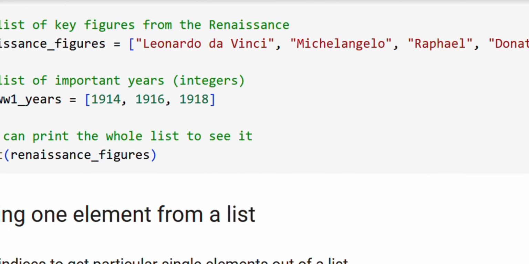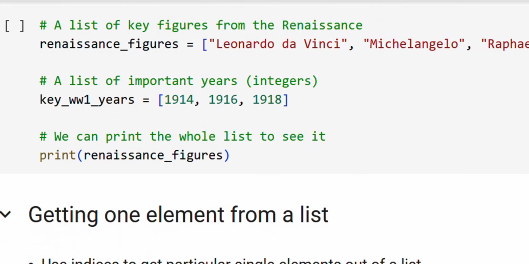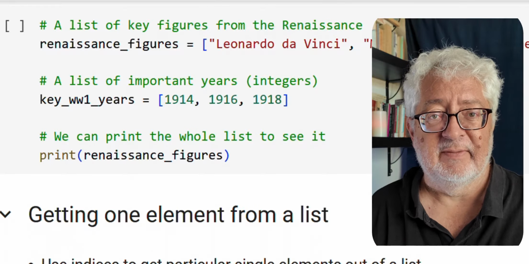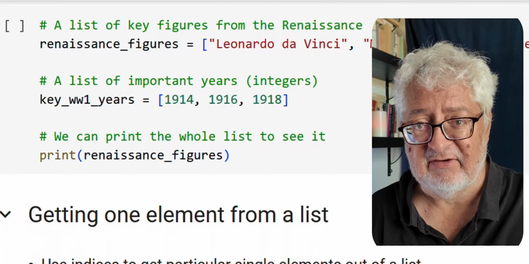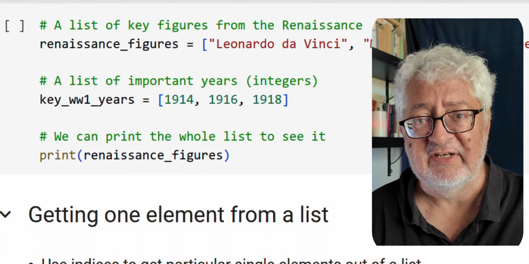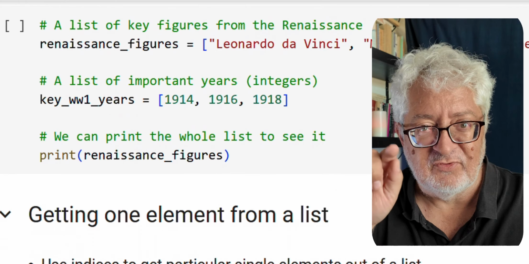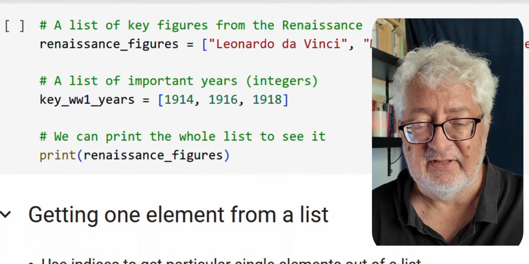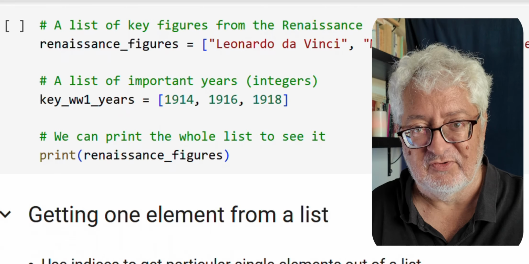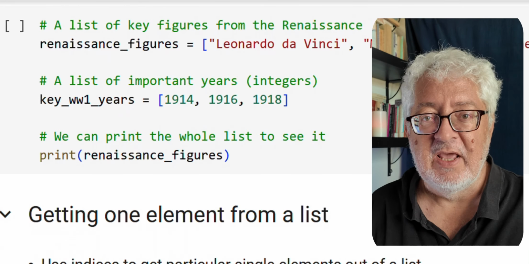Now I have my list in this variable, which is called Renaissance underscore figures. The underscore is just part of the name. We do this often when we have multiple words in a variable name like Renaissance figures. You don't want to stick them together to make a very long word difficult to read. But also, of course, you cannot use dash because that's a minus, right? Then it would be a mathematical operation. So this is why I use this underscore to put these names together.